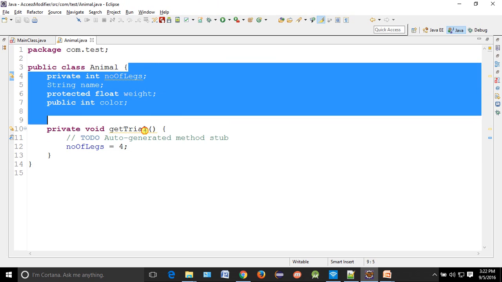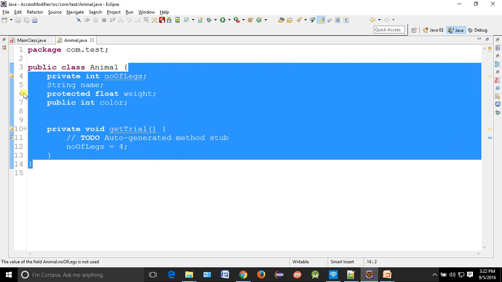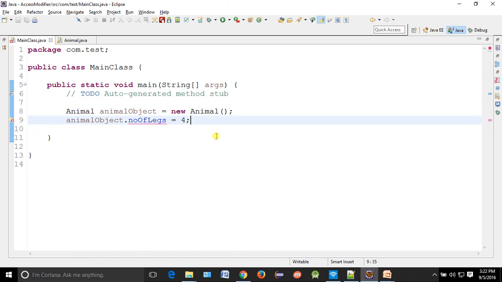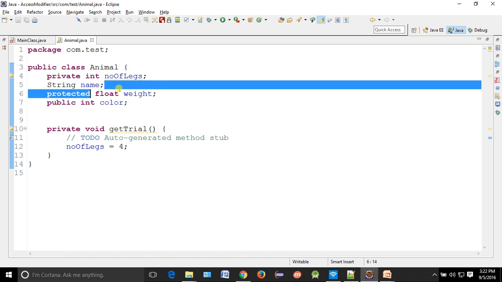You can use it only inside the class. Outside the class it is not accessible. So what is the error you are getting? The field number of legs is not visible. That means it is private. So I cannot use it outside the class.